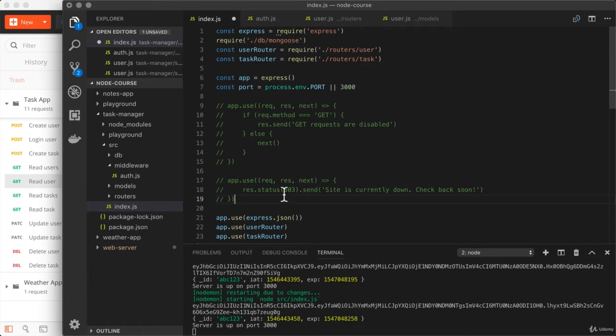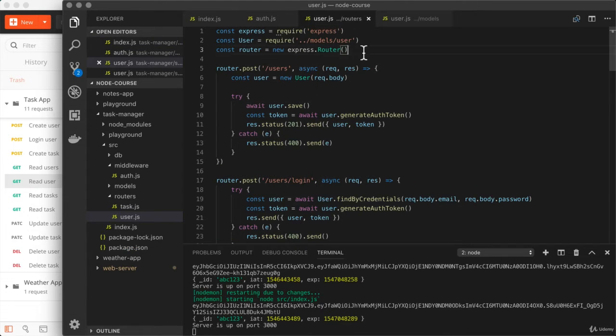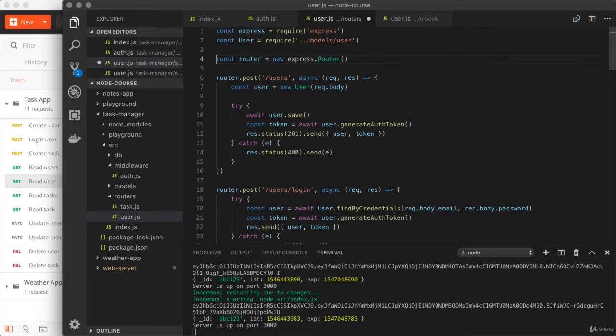What I'm going to do is comment out the maintenance middleware so our application actually works as expected, and we're going to head over to the user router. We're going to learn how to set up middleware for an individual route. To get started, we are going to need to require the function we created in that separate file. So right here, const auth equals, I'll be using require, starting with ../ to get out of the routers directory, then /middleware/auth, which is the file we defined.